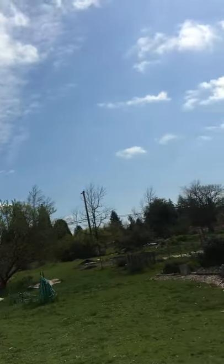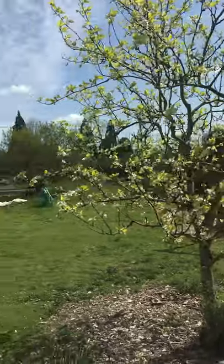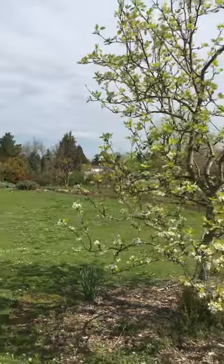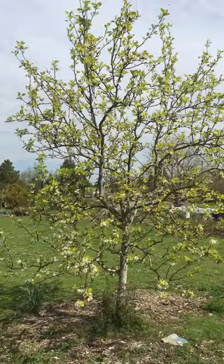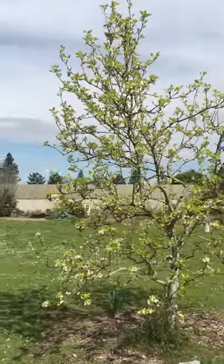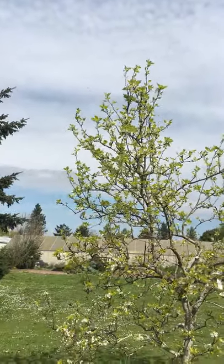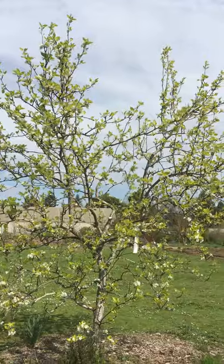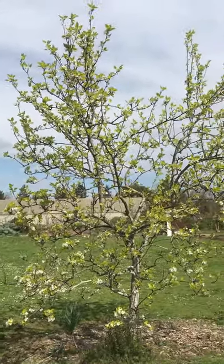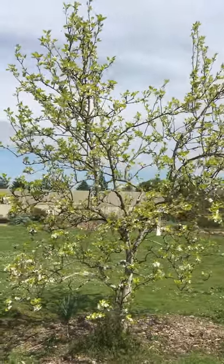Here we're going to be looking at the mindfulness sanctuary and this beautiful Asian pear — I think this is Shinseki or 20th Century. I've been caring for this tree for a couple of years now and I'm trying to open it up. You can see the pollinators going after those pear blossoms. It's still early and still cool, so pollinators are moving slow — probably some blue orchard bees or mason bees working on these early crops.